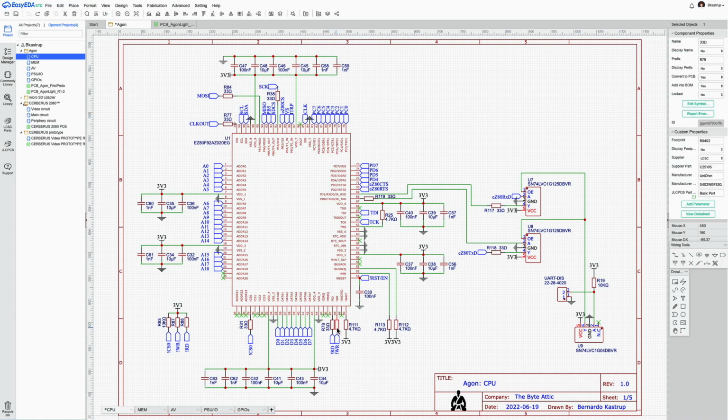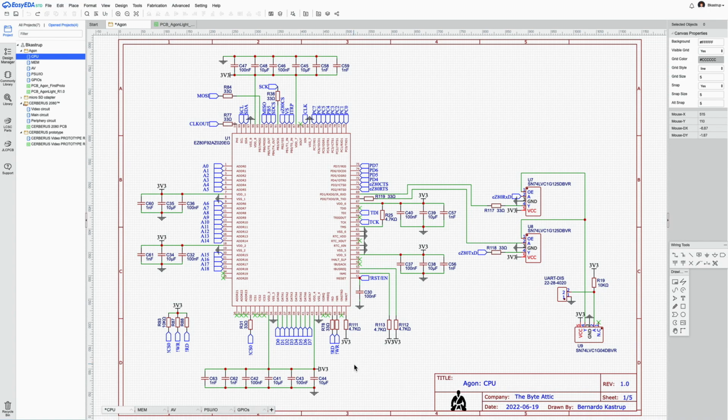Now, why am I using these little resistors, inline resistors? It is just for impedance matching to reduce the amplitude of ringing. To absorb some of the high frequency signal reflections, because the traces on the board have an impedance of about 50 ohm. The output impedance of a normal CMOS pin is between 10 and 15 ohm. So if you add 33 ohm to that, you have impedance matching.